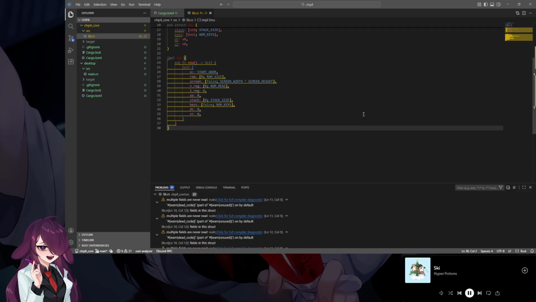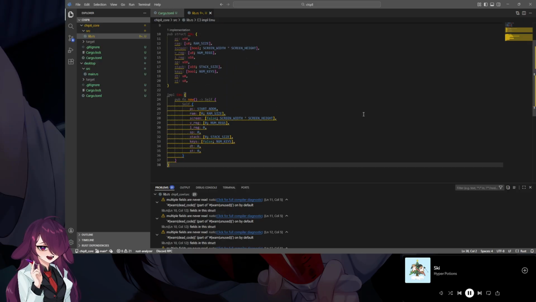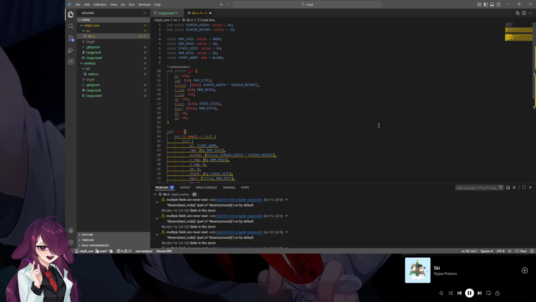Alright, so basically this is just initializing all our values and arrays to 0, except for our program counter, which gets set to this value here, which is just 512 in decimal. Wherever it was. Program counter. Yeah, right here. Because the start address here, and we have that set up here.